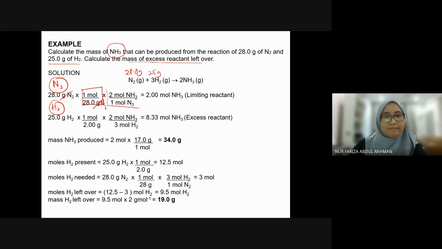Okay, here is the part where you introduce the stoichiometry that we get from the balance equation. But before that, what is the product form? So kebetulan satu je produk kan? So NH3. Okay, so kita nak compare the product. Okay, so this one we got from the balance equation. 1 mole of nitrogen will produce 2 mole of NH3. This is our conversion factor. Okay, where we introduce the ammonia here. Right? Okay, so kita dapat 2 mole of NH3 can be produced from 28 gram of nitrogen.